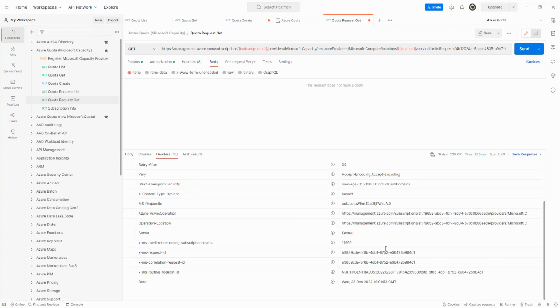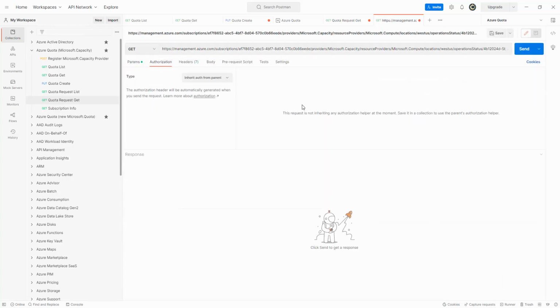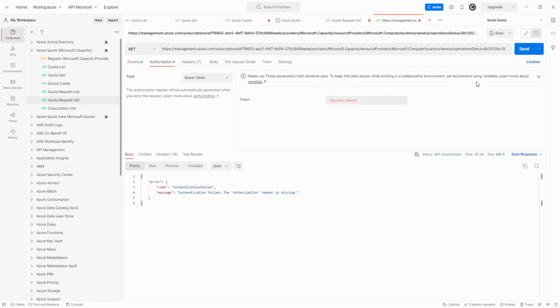Obviously you need to be careful about hitting request limits. You don't want to poll this too frequently, but basically this is the URL that it says to poll for it, right? The operation status, we can just glance at that as well. It's missing the token, so let's add it.